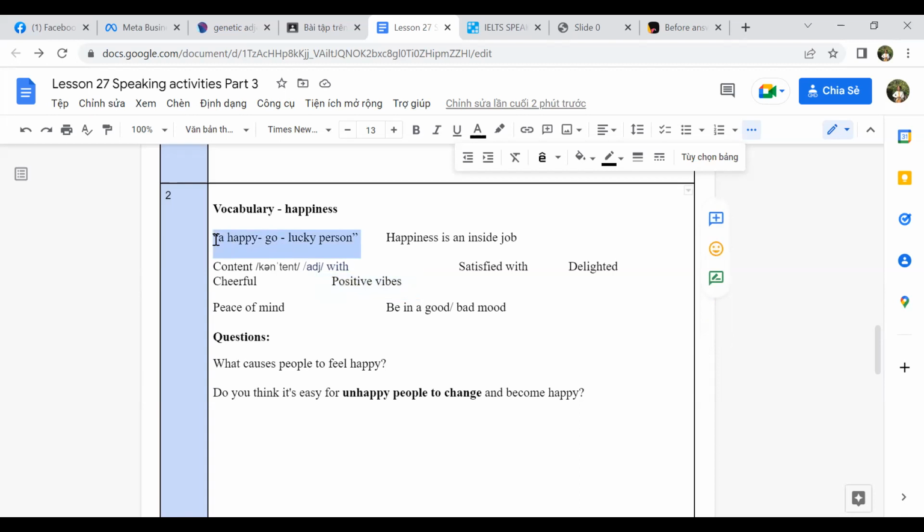A person who is lucky because he or she is happy. He or she brings positive energy with him or her. Right? That's it. Thank you. And sometimes I tend to consider myself a happy-go-lucky person. It's because yes, I'm happy 80% of the time, and that's why I have nice friends.